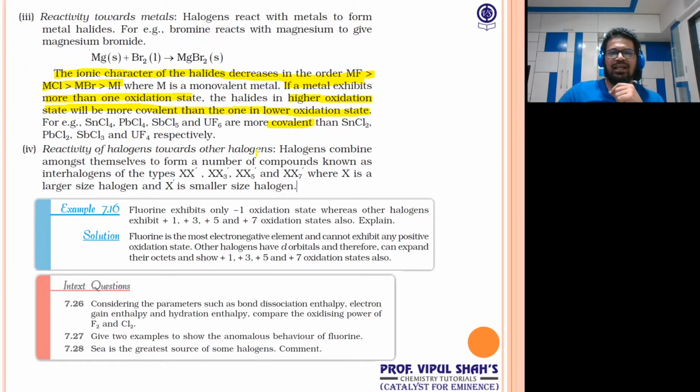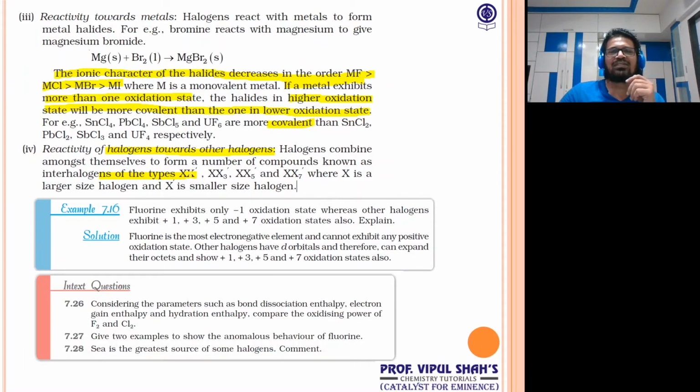And next, people, reactivity of halogen towards halogen. It combines with other halogens, people, I told you. It forms interhalogen compounds depending upon the first, second and the third excited state. So we have XX', where X' corresponds to fluorine, because that's the one over there. X is the larger halogen and X' is the smaller. Small halogen is always fluorine.